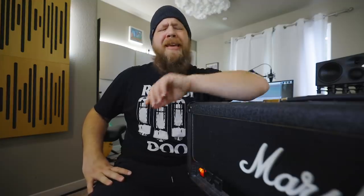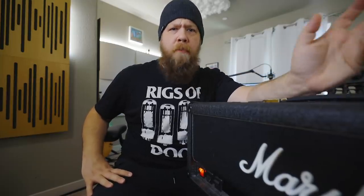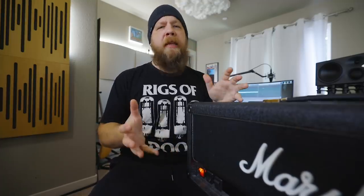Now, many of you are thinking, yeah, but Fluff, you have a JCM 800 and a Friedman Butterslacks. Well, I sold the 800 because I have the Butterslacks, which is a glorified multi-channel JCM 800 for all intents and purposes. I didn't really feel like I needed two JCM 800s. The Silver Jubilee is not an 800. Yes, it is based on the 800.